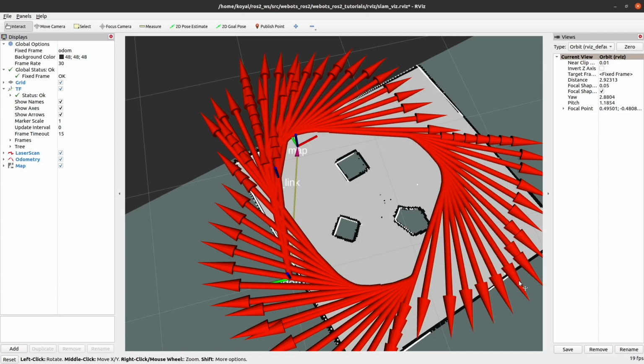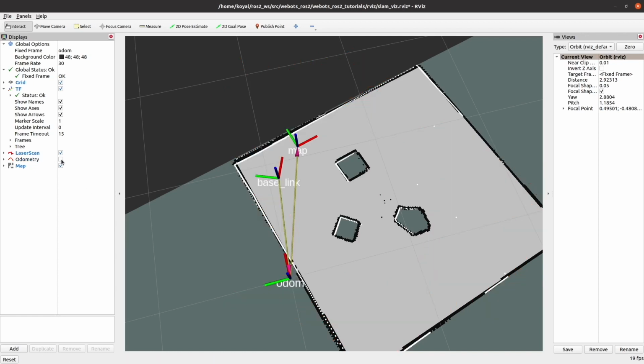That is why we are seeing this slip. This is usually the case in a real robot where you don't have perfect odometry. So this is a great tool to get a map. So if I hide our odometry, you see this map.